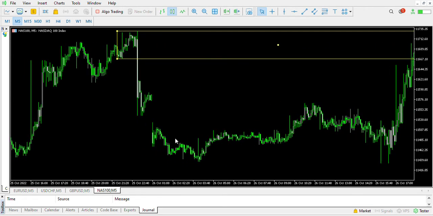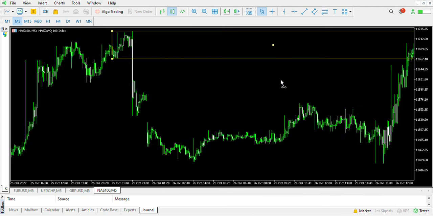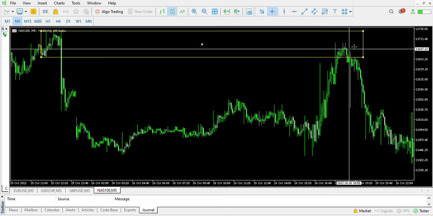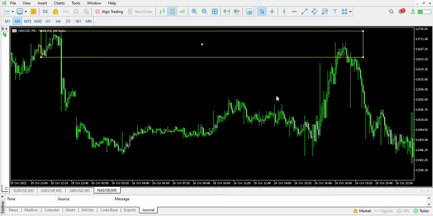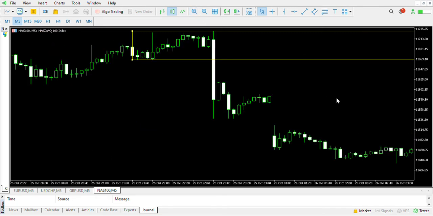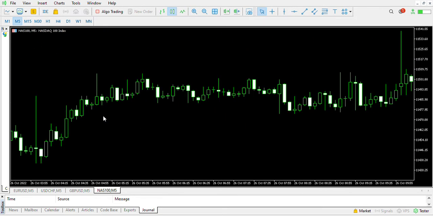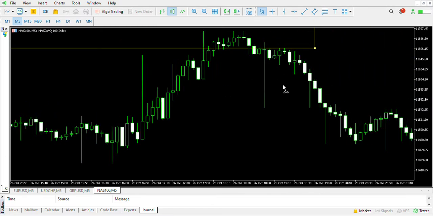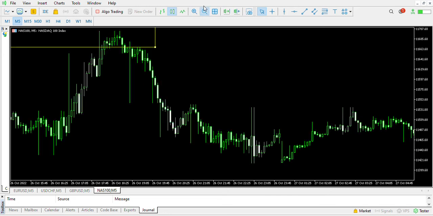So we've got another zone here. Consolidation and a drop. Now this one's a lot easier to read than the previous one. And this is clearly the zone that it's being held in and it drops there. So we're looking for the first reaction from the re-entry of the zone here. So go across there. We can see it there. And let's just zoom in. And we have our move there.